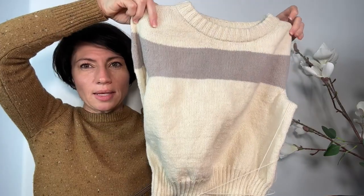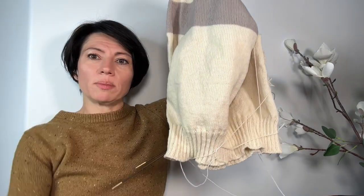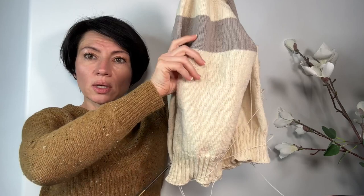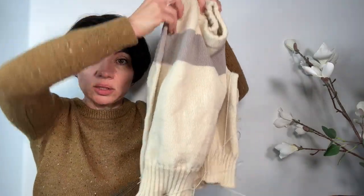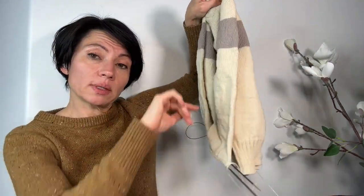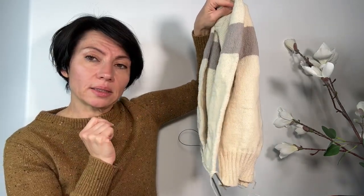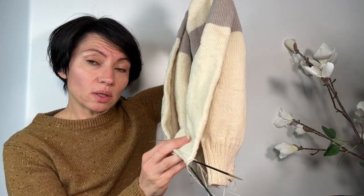So this is the knit to fit with one stripe, just one stripe. It's not blocked, so this one is finished. This one is long enough for me to hit the high hip, because usually I fold these, but they're somewhere around that area, and I wear layers all the time, so this will be perfect. But I wanted it to be long sleeve instead of 3/4, because sometimes I just like long sleeves. And I can't knit at the moment, so I hope I will be able to finish it by June 16th.